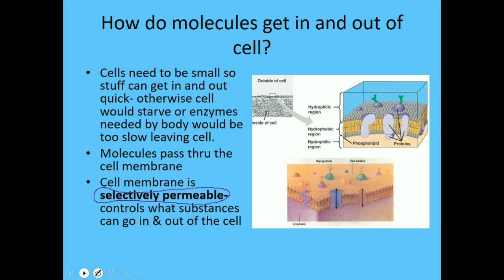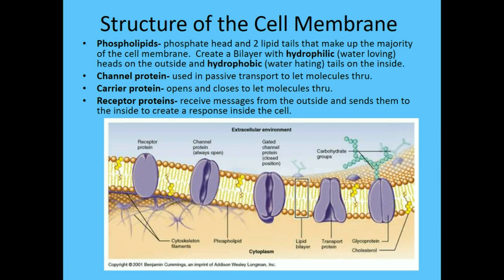So let's look at the different parts of the cell membrane. The main core part of the cell membrane is made up of a bilayer, 2 layers, of what we call a phospholipid. Okay, this looks something a little bit like this. This is a crude drawing, but you have the head that is polar. Okay, so this is the parts that are on the outside here, where I've drawn the lines.